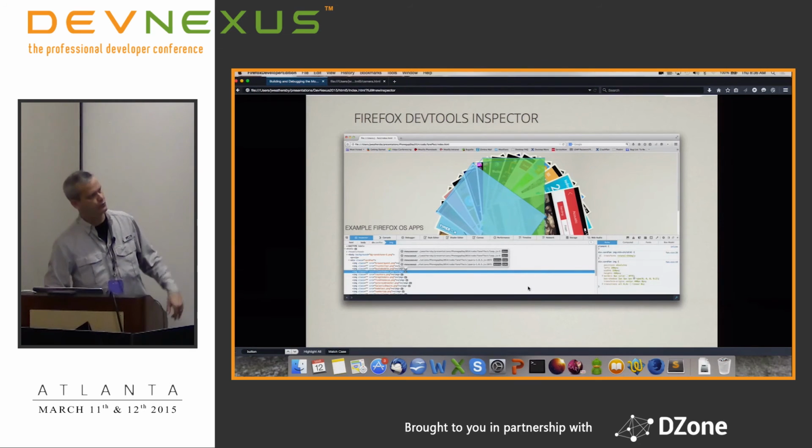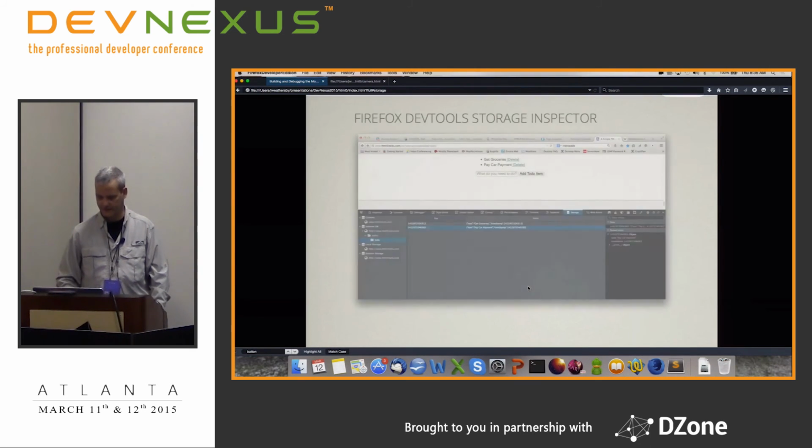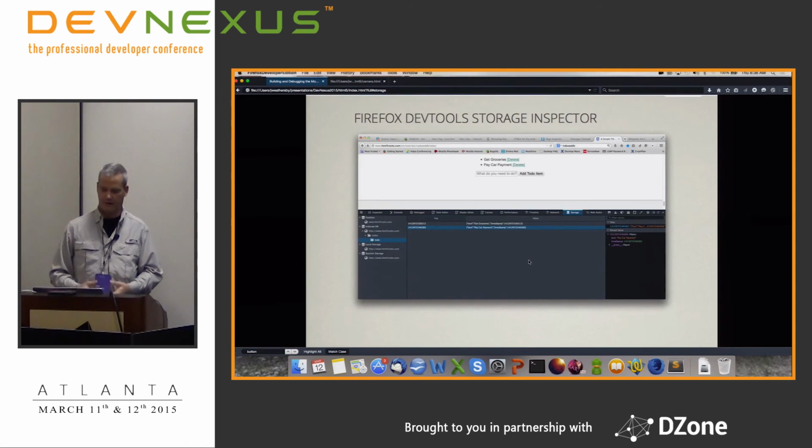We got new tools where you slide over and see transforms. You can actually see the page change, things like that. We can also inspect. We now have, believe it or not, a storage inspector that is similar to what Chrome has. You can inspect IndexedDB and things like that, and your cookies and things like that.